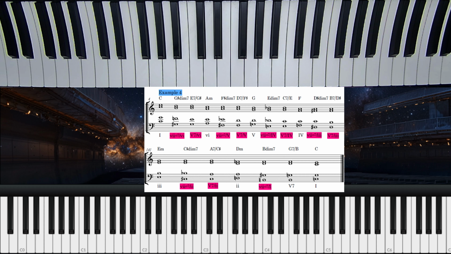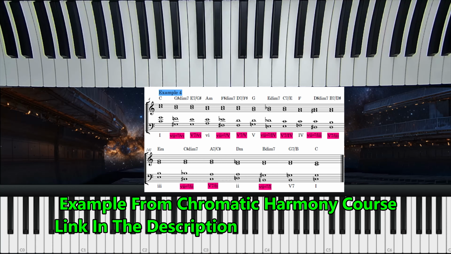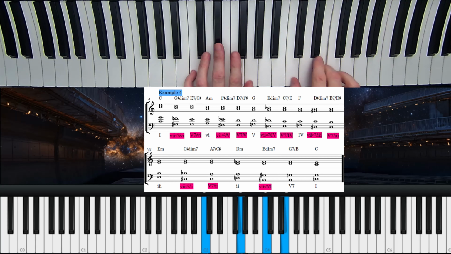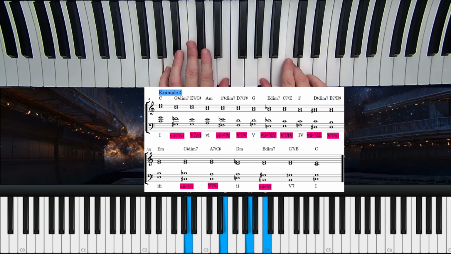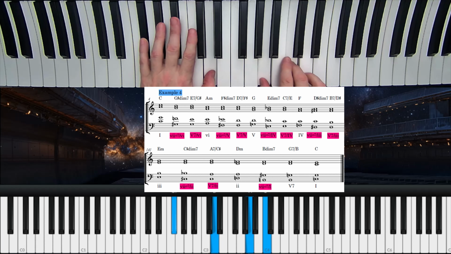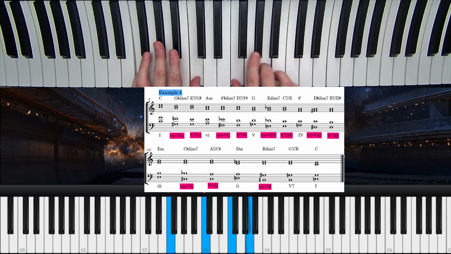You don't even see another C except a C7 until the end. And the C7 actually serves as a secondary functioning chord. So it's not the tonic. In other words, it's not the return point. Playing this example really slow, we get this. Which is way more complex progression than anything we're going to use in here.